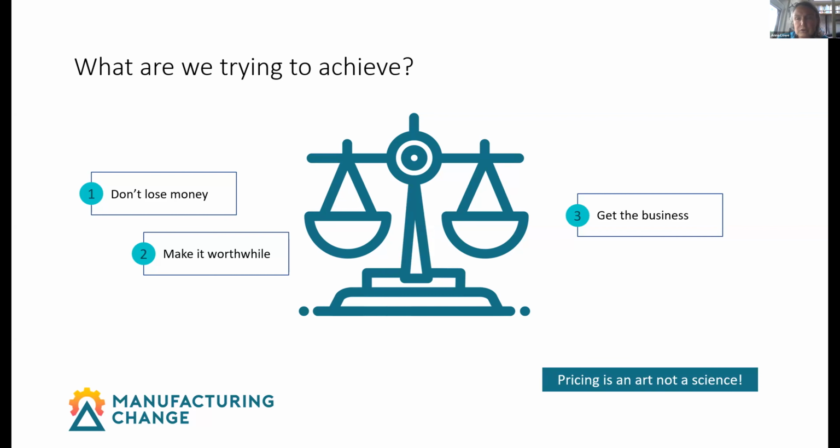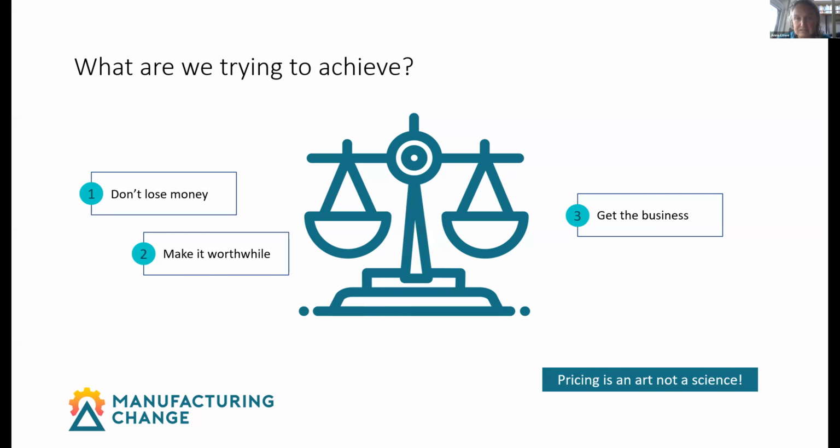Now, there are sort of competing objectives here. When you're trying to figure out how to price an item that you're making, first of all, you absolutely do not want to be losing money on whatever price you set. And above that, you actually want to be making money. It needs to be worth your while for the time and effort that you spend on it. Against that, you don't want to set your price too high because you may lose the business.